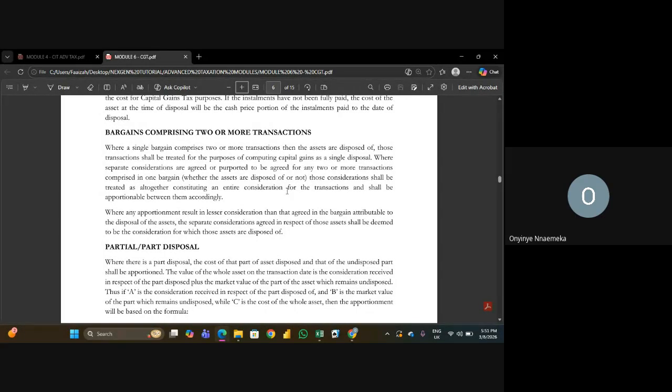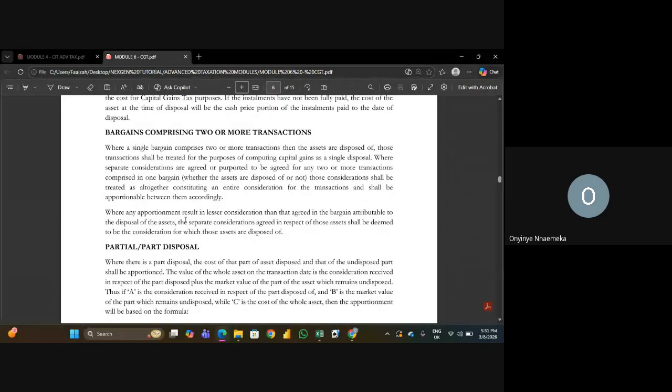Just one transaction. Then if the price that you agree is different, even though you bought at once, they may say, no, I cannot agree to that, there are 3 different things, price them one by one. That is, you bought everything at once, then you are going to consider the consideration together. You add them together to know the price of the single bargain. And if you want to know the price for each of the assets, maybe you paid all together, then you divide by the number of assets.